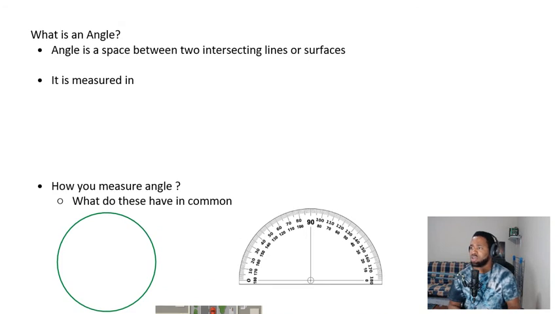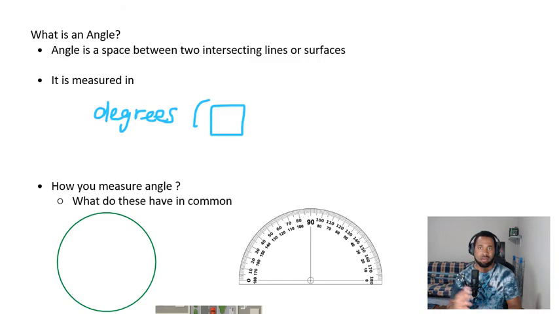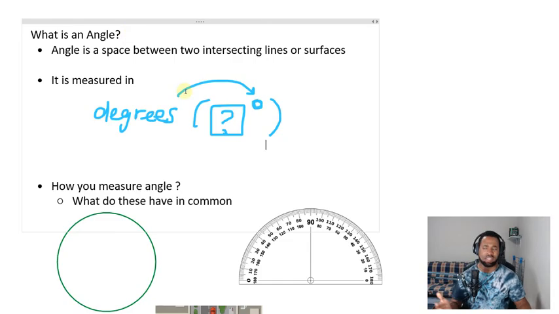You may be asking yourself another question: how can you measure angles? A cool way to measure angles is by noticing some key areas. Take note that the symbol of degrees is, when you're given a number that is how much the space is, the little circle at the top right of that number, which is called degrees. So keep that in mind, and we're going to look at various examples as we dive into detail.